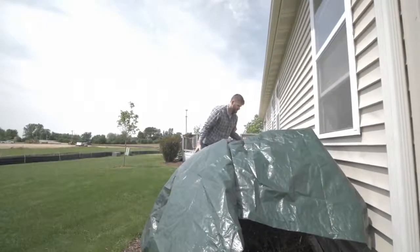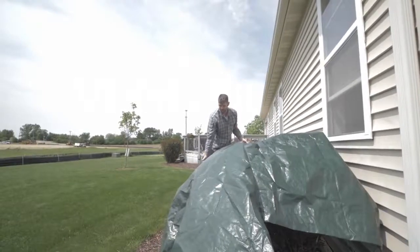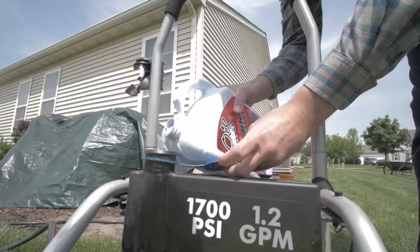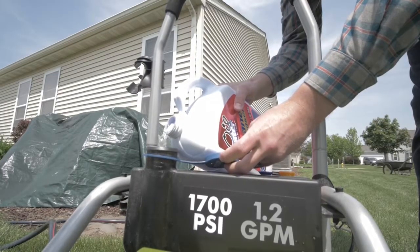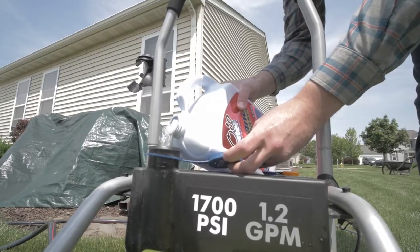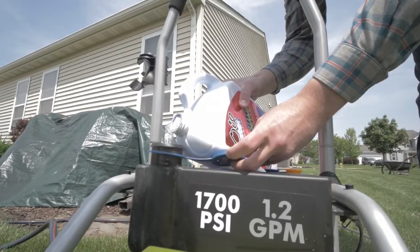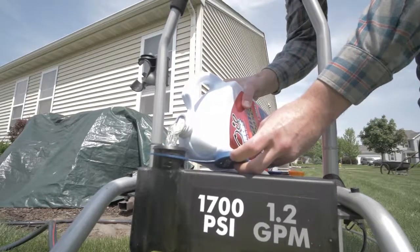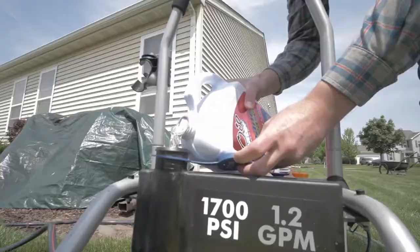If you're using a pressure washer, first, cover any nearby landscaping that could be damaged. We also recommend wearing safety goggles whenever using a pressure washer. Next, prepare the pressure washer by filling the chemical tank, if equipped, with Oil Eater Cleaner Degreaser, being sure to dilute the water according to your manufacturer's directions. If no dilution instructions are available, use 10 parts water to 1 part cleaner as a starting point.